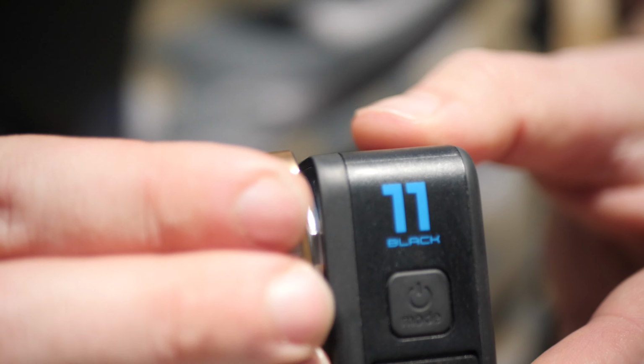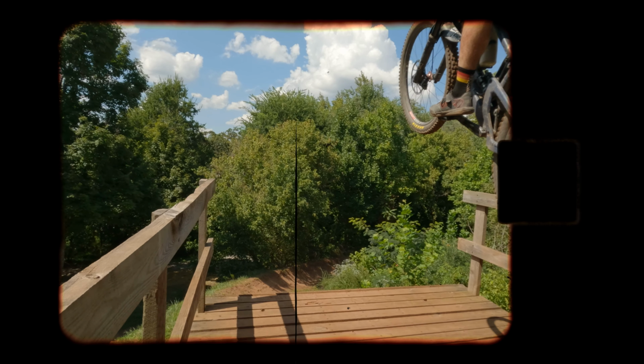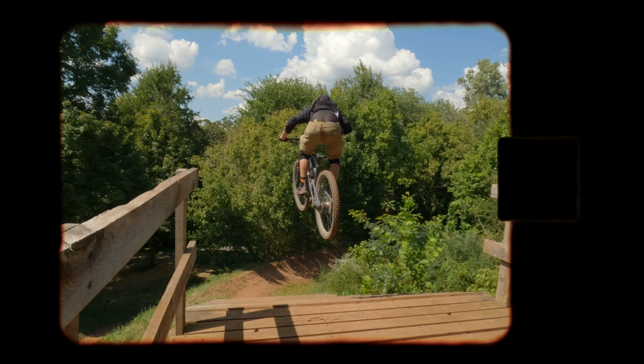So there you have it. If you want to get cinematic GoPro footage, remember to use an ND filter to control your shutter speed, and don't be afraid to capitalize on what these cameras are good at. With a little bit of practice, you'll get some truly stunning footage that'll take your videos to the next level.